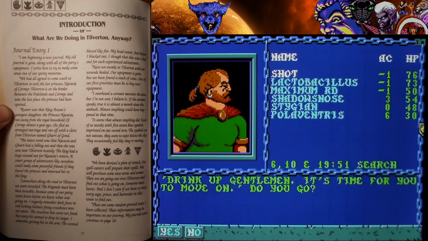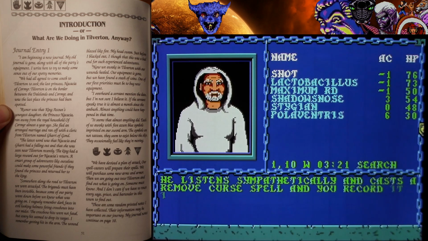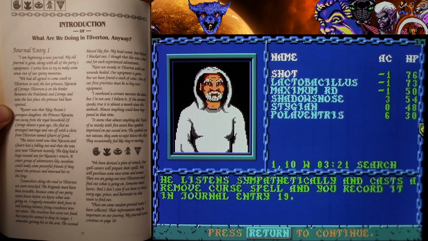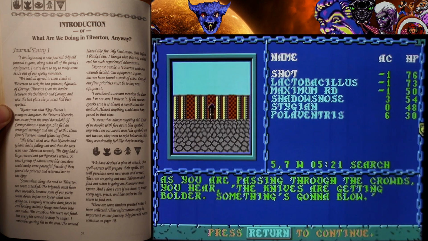Somewhere along the road at Tilverton, we were attacked. The brigands must have been invisible, because some of our party went down before we knew what was going on. I vaguely remember dark faces and evil-looking helmets firing crossbows into our midst. The crossbow hits were not fatal, but every hit seemed to drop its target. I remember getting hit in the arm. The wound blazed like fire. My head swam. Now we awaken in Tilverton with our wounds healed.